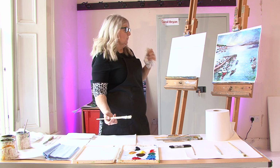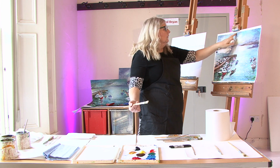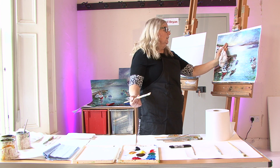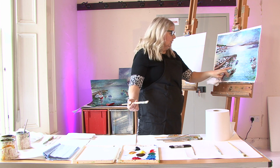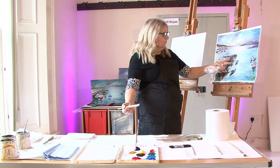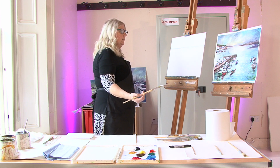So this picture is mainly about your light source and your reflections. So if you go to the middle there, I've not got it bang in the middle, it's just off to the left a little bit. So I'm going to try and keep it that way. But it's projecting quite a lot through the middle of the picture and on the right hand side. It's coming from the left, so it's projecting onto the right hand side, and as it's coming down here, it's just a little bit on the left, just because it's in shade there.